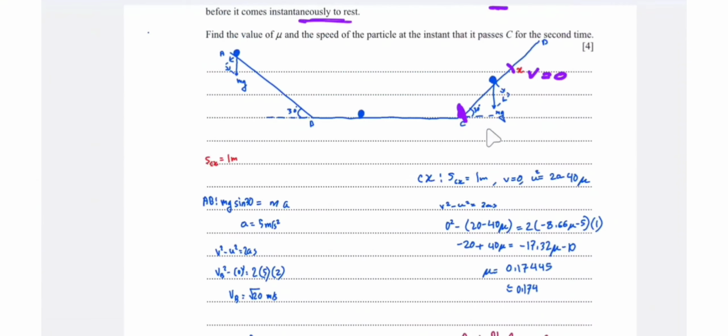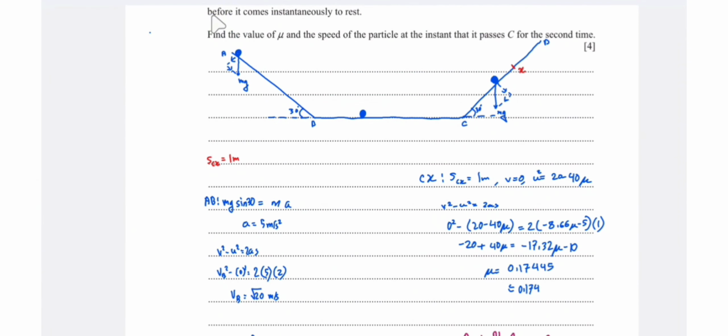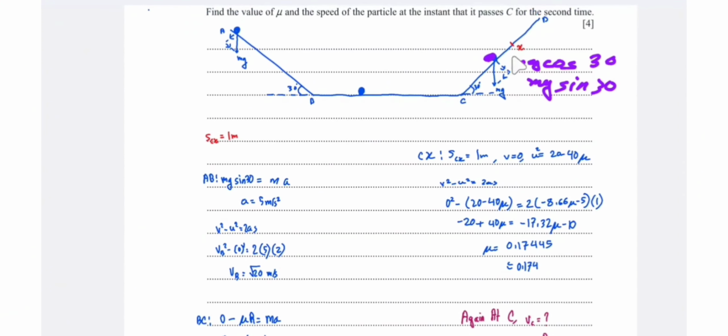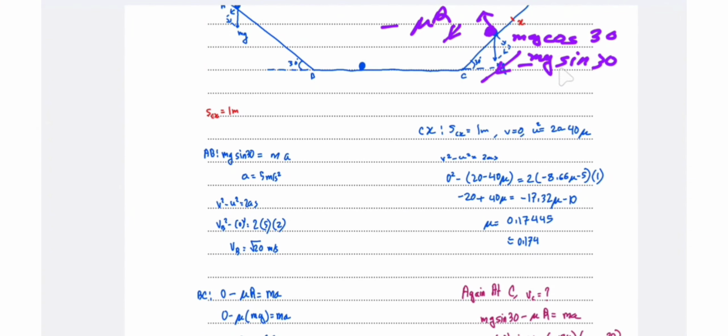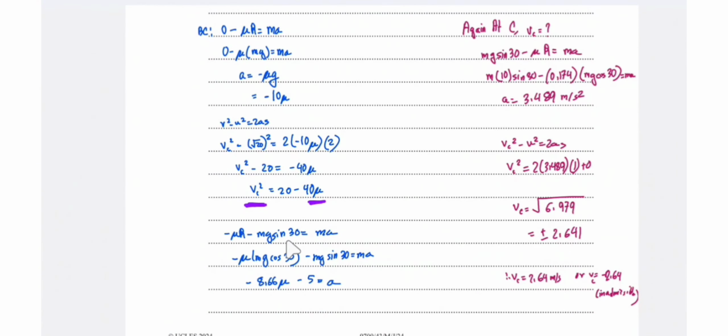Now what is the acceleration in this plane? In this plane, the weight is acting vertically downward, that is mg, and this side would be mg cos 30, since the angle is 30, and this side would be mg sin 30. For this object, mg sin 30 is acting backward, and since the object is moving upward, mu R is also acting backward, where R is mg cos 30. So minus mu R minus mg sin 30 is equal to mass into acceleration, where there is no forward force.